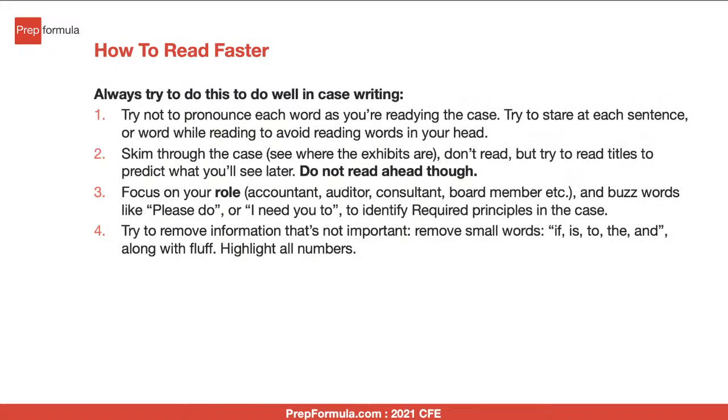The other question that I often get is, how do I read faster? Because this is a time-based exam, naturally, I want to read faster. So here's sort of what I do. First of all, I try not to pronounce each word as I'm reading. I look at the general sentence. I often also skim the case and just orient myself. So I'll flip through the case and find where the exhibits are, so I kind of know what they are. Maybe I'll read the title. I won't read ahead, but I find it helpful.